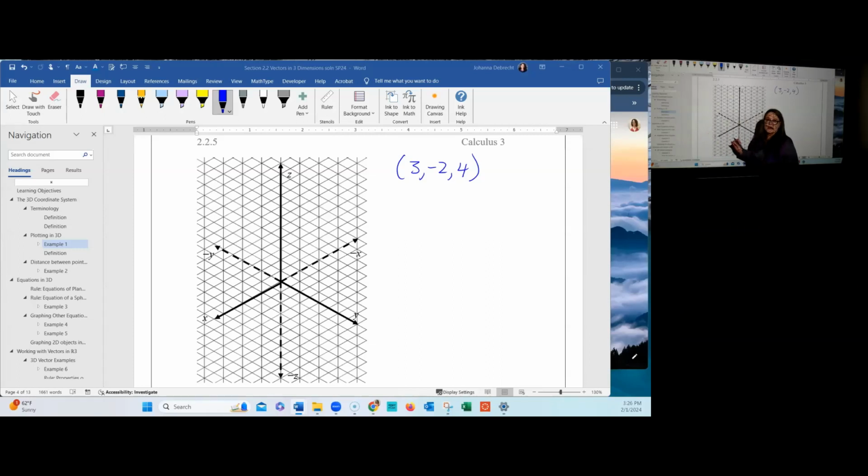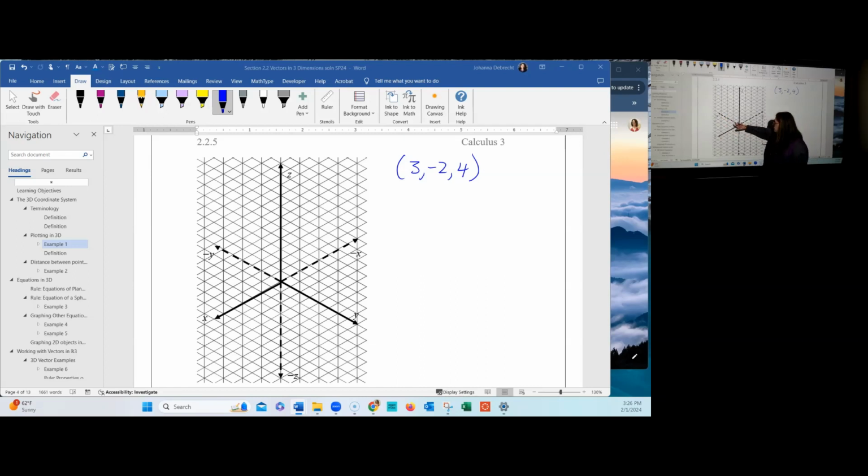Okay, so you can see here on this isometric graph paper that the lines are not perpendicular to each other like we're used to seeing in two-dimensional Cartesian systems. In a sense, it's trying to represent a 3-dimensional system, but on a 2-dimensional surface. So the z-axis still runs up and down, but they've rotated it a little bit so that the x and the y-axes are kind of coming off. Well, the x-axis is kind of splitting what would have been quadrant 1 and 3, and the y-axis is splitting what would have been quadrant 2 and 4.